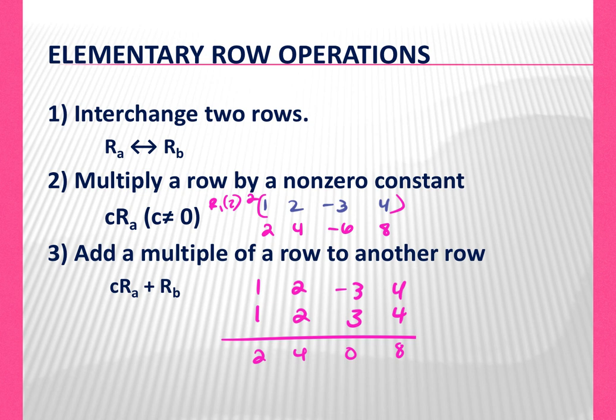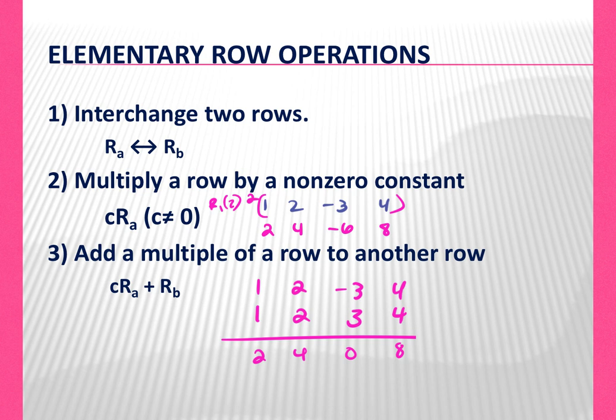So everything basically you could do when we were doing elimination on our systems of equations, we are going to do to these matrices. The difference is you won't have a variable there. So we're going to manipulate these. So there are zeros in the place of variables, which would mean we canceled out the variable. And then we're going to solve what's left, just like we did with elimination.